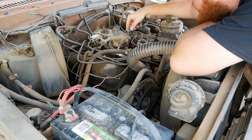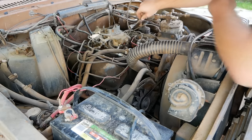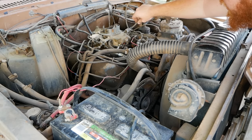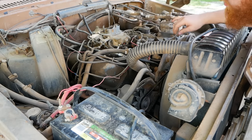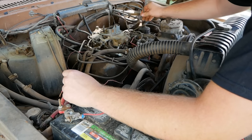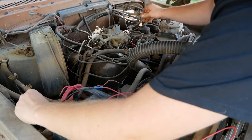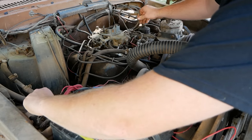Hold it up to something metal. Keep your hand away from the end of it a few inches. Keep your arm off anything metal. Try not to touch the truck at all. And kind of hover in there and hold that right there while someone cranks the vehicle. So inside the truck, our key is turned on. I'm gonna take this right here and hold that near and watch for spark. And then just touch this to that post I talked about earlier and crank from up here.